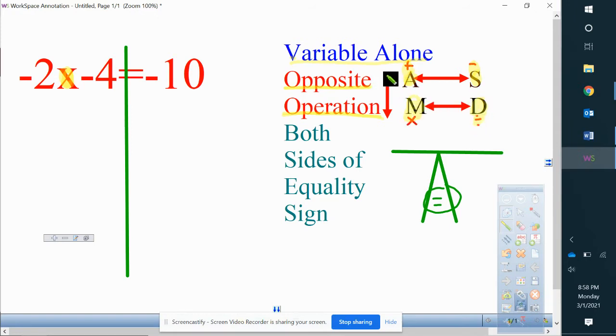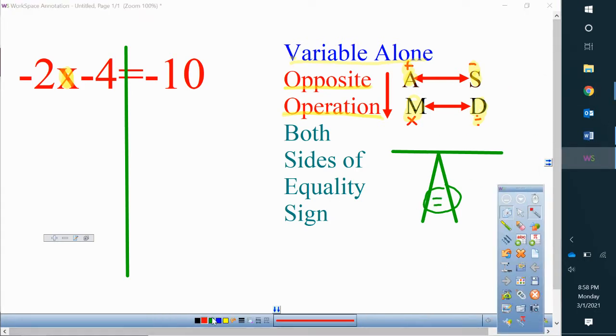So what I want to try to do is the opposite order of operations to make it easier. So I'm going to try to get rid of my addition and subtraction first. Well, in order to do that, I need to get rid of this minus 4. I'm going to try to get rid of the number without the variable first, which would be the minus 4, and the opposite of minus 4 is plus 4, and I have to do that to both sides.